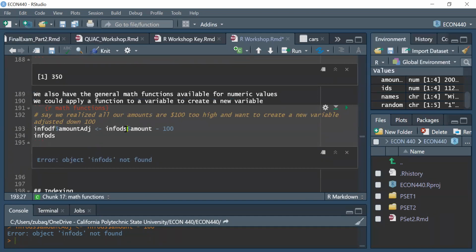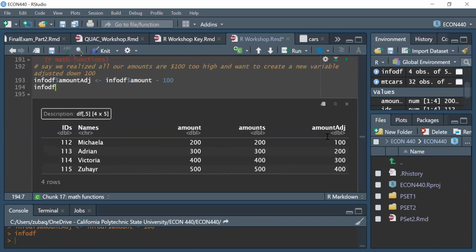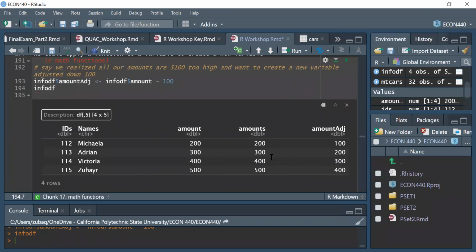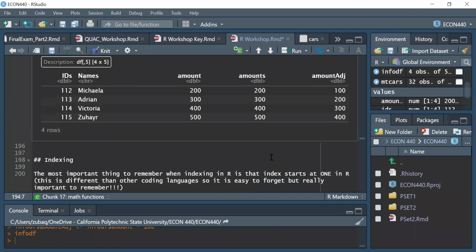Sorry, one second. Apparently I want to print DS. Okay, so now we can see that it added that amount adjusted column. That's basically 100 less than all the amounts we had previously. Does that kind of make sense? You can use those basic math operators or, I guess, functions with parentheses.